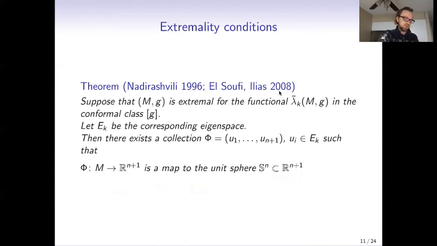For one function, it's impossible. If you have just one function whose square equals 1, it has to be plus or minus 1, a constant, which is only possible for the 0th eigenvalue. At first glance, it seems like a nice condition, but not much more than that: just a collection of eigenfunctions such that the sum of squares is 1. In a second, I'll explain it's actually a very geometrically natural condition. But before that, let's look at the extremality condition in the space of all metrics.